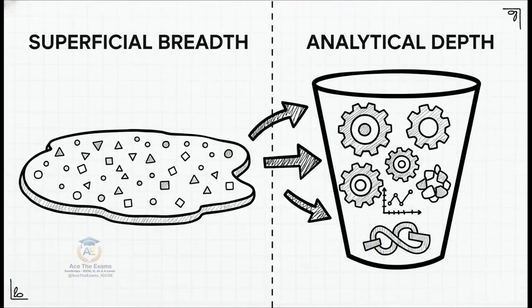All right, let's look at the crime scene. Agent Alex is over in the corner, dusting from memorized equations, thinking that's the key. Agent Sam is just guessing at vague concepts. Neither approach works. The theoretical architecture of kinematics rests on precise definitions and, crucially, causal relationships. The Cambridge Assessment Framework targets 3 distinct cognitive domains: knowledge and understanding, application, and analysis. The examiners have stated very clearly that their academic benchmarks require logical, structured reasoning. They prioritize analytical depth over superficial breadth. What does that mean for you? It means they'd rather see you deeply analyze the relationship between a velocity-time graph and acceleration rather than just vaguely vomiting up 20 different formulas.